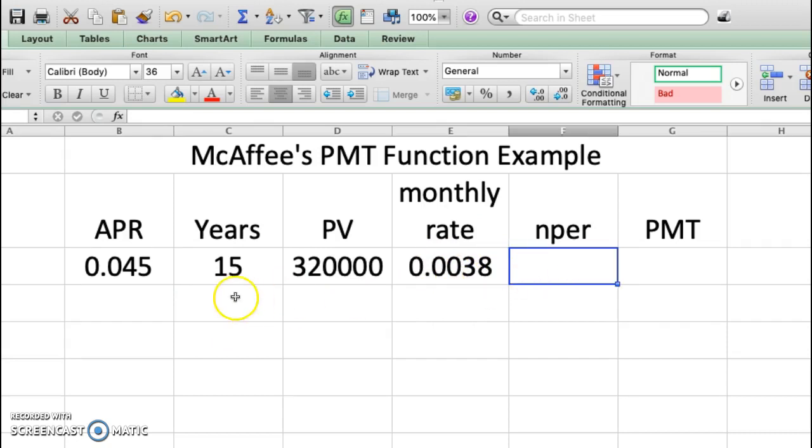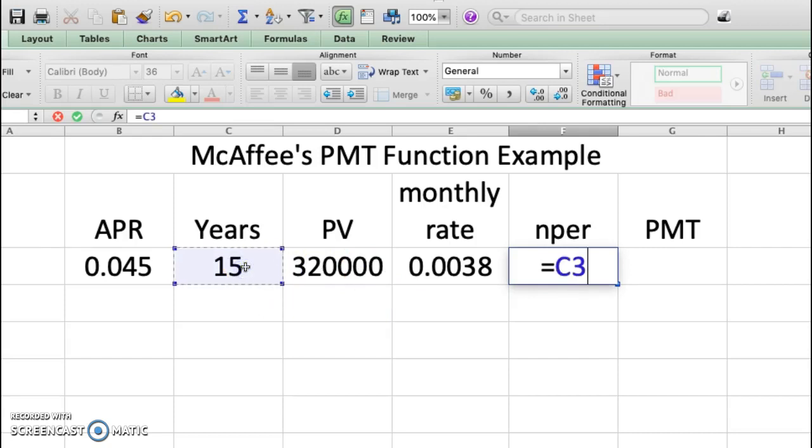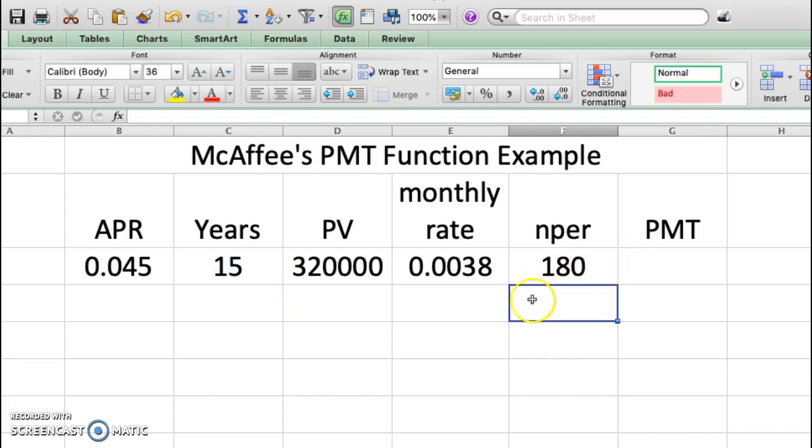Same thing for the loan. It's a 15-year mortgage, but how many months am I paying? So I hit equals, take the 15 years, and multiply by 12, and that gives me my NPER, how many months I'll be making payments on this house. If you don't have these two numbers, your payment's just not going to work out right.